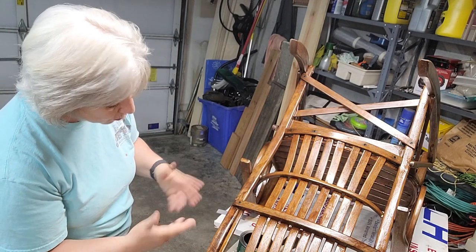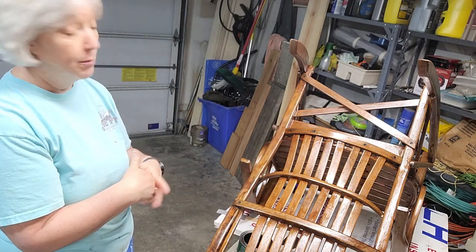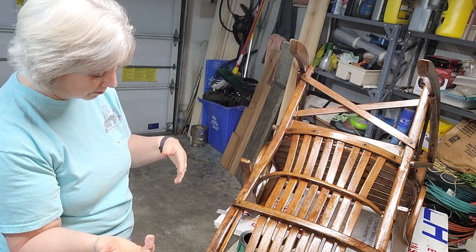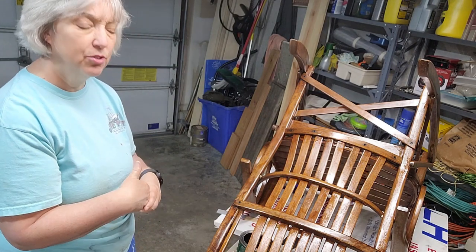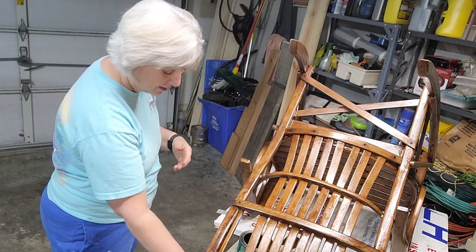If I wait, I could wait 4 hours and then do this side and not worry about the flipping. And I might end up doing that too, because in the end, it's all about the same. Unless I could flip it sooner than that. I don't know. I'll just have to try, and then we'll see what happens. But that's kind of what we're doing for today.